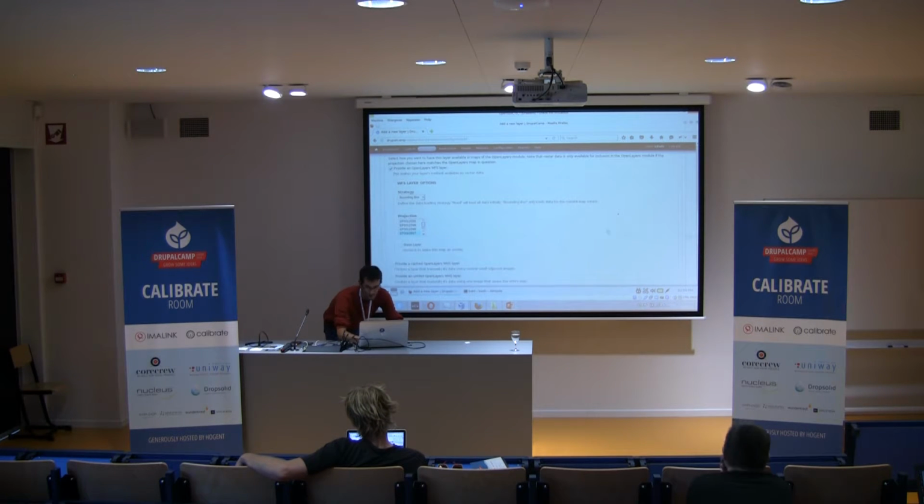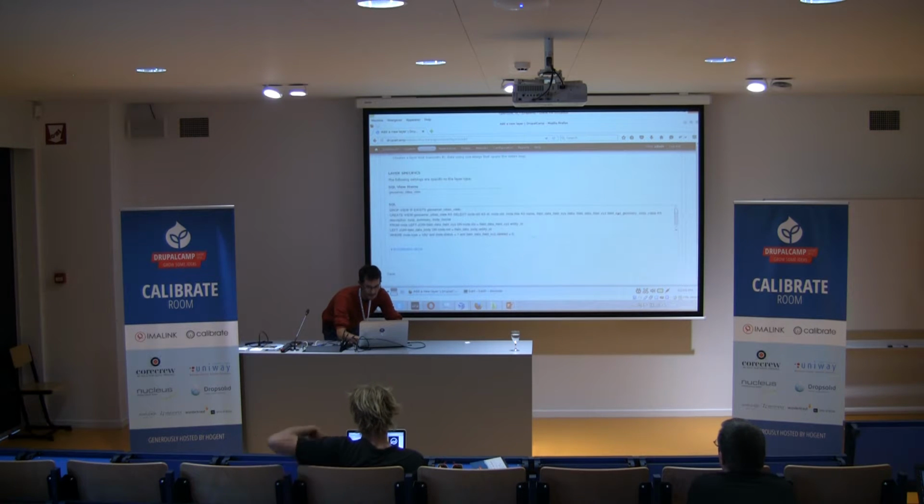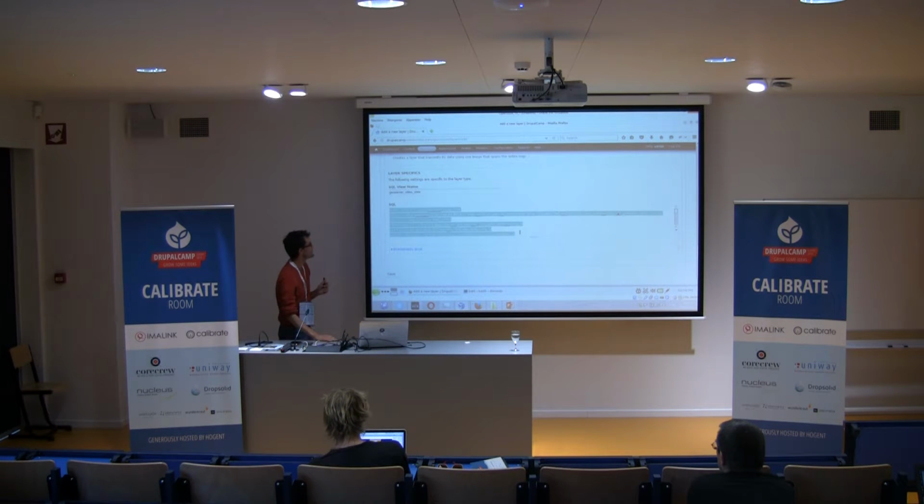So GeoServer also asks for projection. There are a lot of things that you can configure, but I will leave them just as they are now. And I just want to take your attention to this one. So actually this is the query that describes the layer.